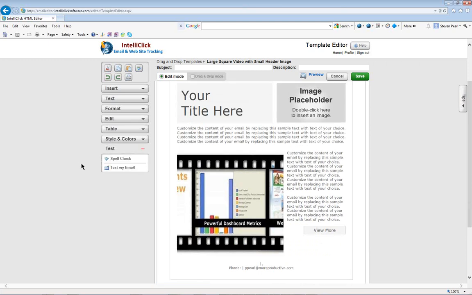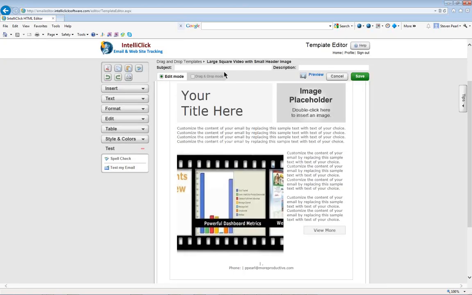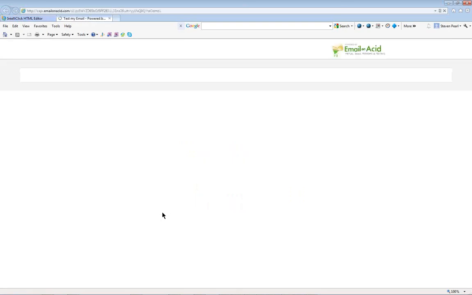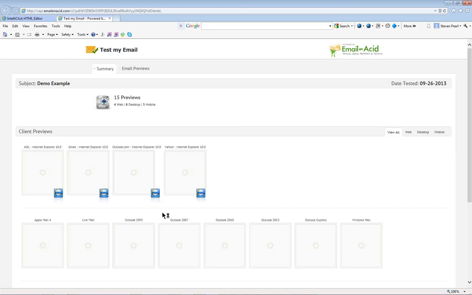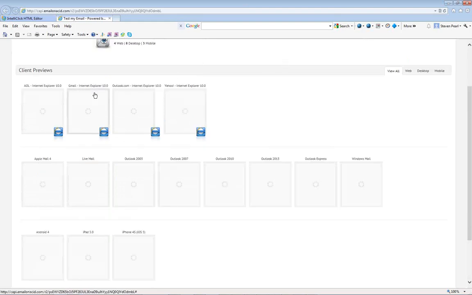But once, and you'll notice here, there's my testing capability, which allows me to, let me just throw a little subject line in here. And the testing will allow this email to be fed into a tool that will then render the actual emails across various platforms, various types of email clients, so that I can see whether what we're designing is really going to work and show nicely for people receiving my email in these different types of tools. So this will take a few moments to render, and I'll just speak to the tool.